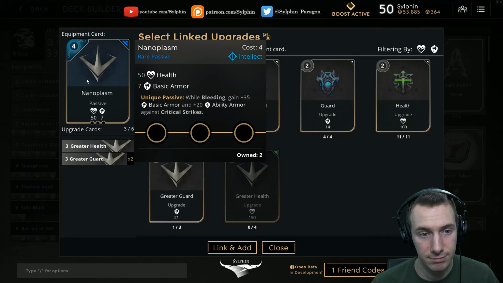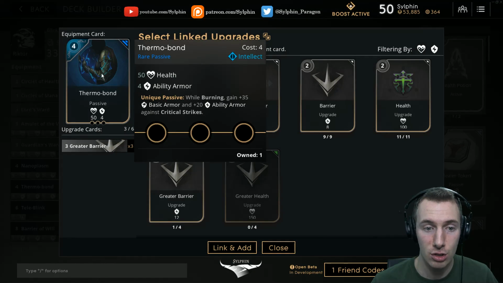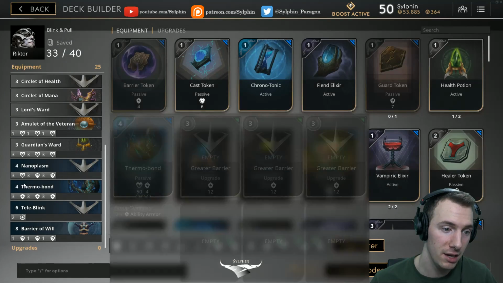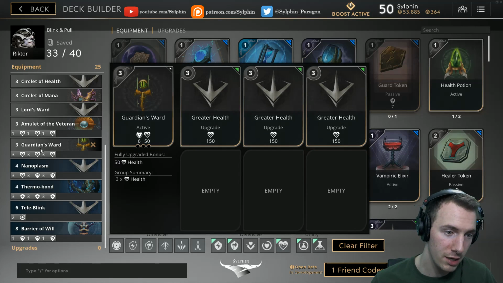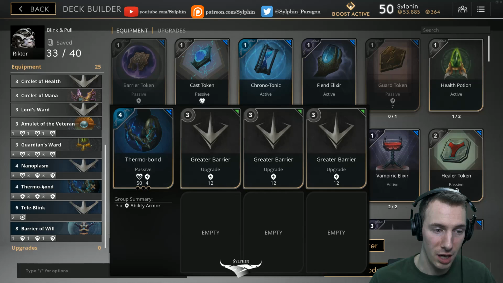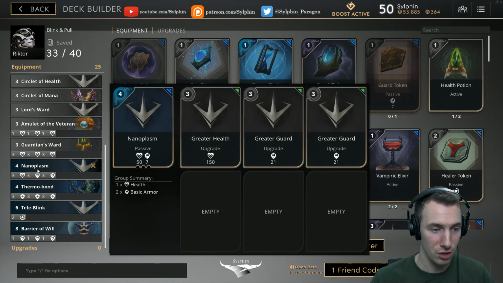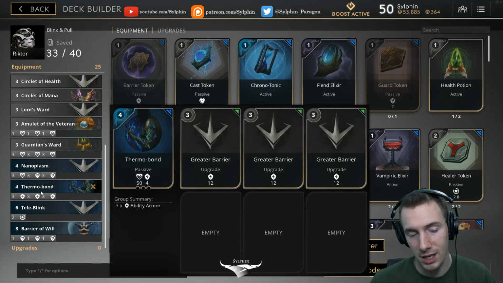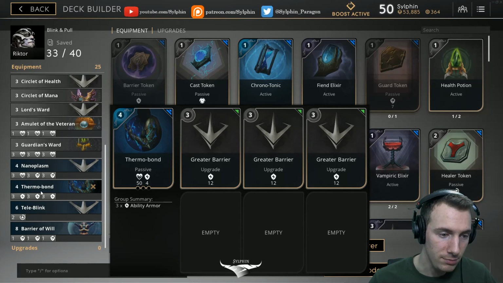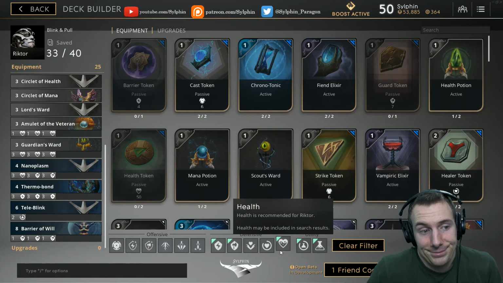What I should have done there was just get the Thermal Bond, not upgrade it, just for that passive, and then have gone into the Guardian's Ward. What you want is to switch your Lord's Ward for your Guardian's Ward pretty damn soon, just because this is all of the health that you want. And then you get Nanoplasm, Thermal Bond. You get Nanoplasm's health first, and then you upgrade your guards and your barrier according to the enemy team's comp, finishing off with some Chrono.